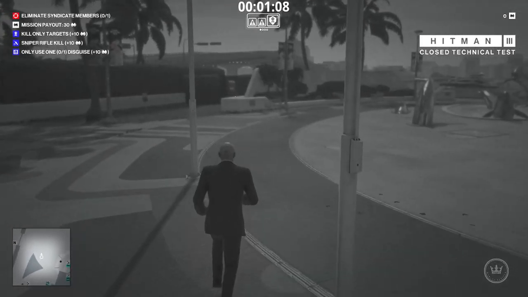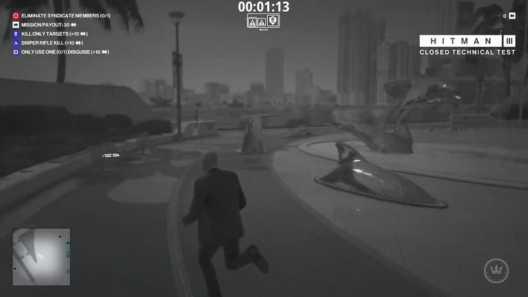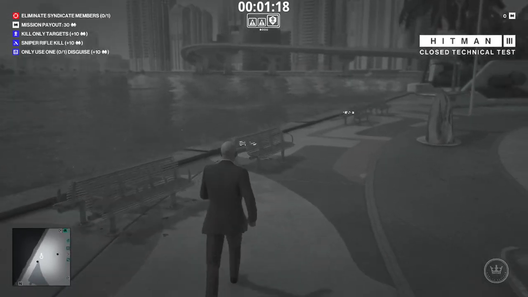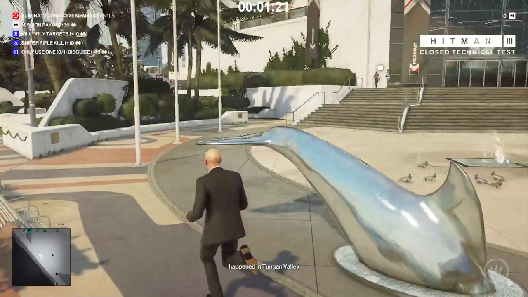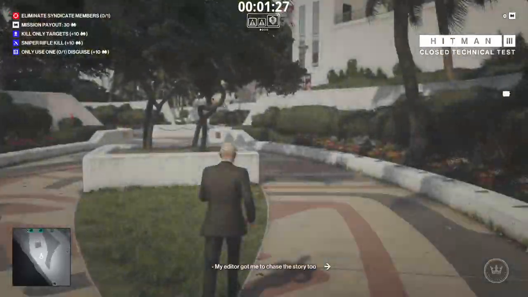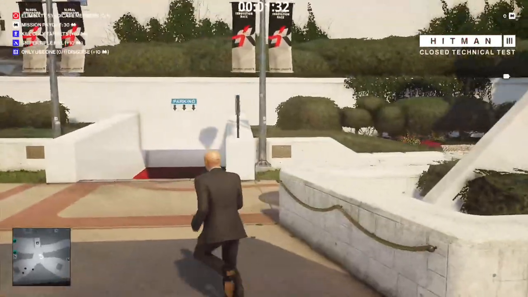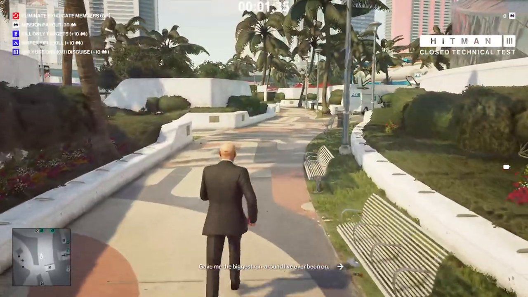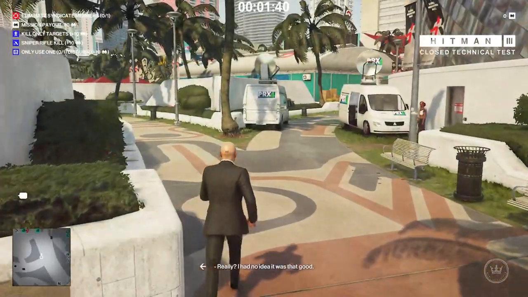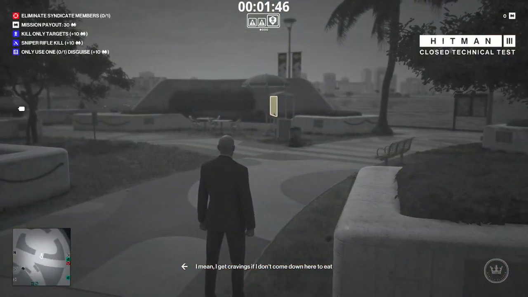Let's see, what else can we get around here that we can use? Our target's all the way over there, so... Kill only targets, sniper rifle kill. I don't have a sniper rifle, and I don't know if I can find one in this map. Starting out with nothing is like the hardest thing to do, you know? You have no equipment on you, so all I have is a pistol and this coin. Really? I had no idea it was that good. No lockpick as well. That's gonna be an issue.